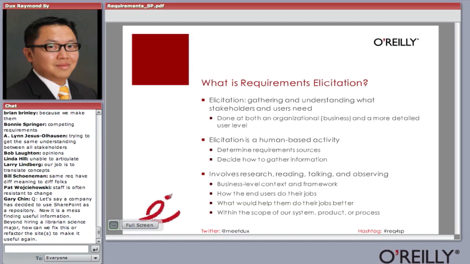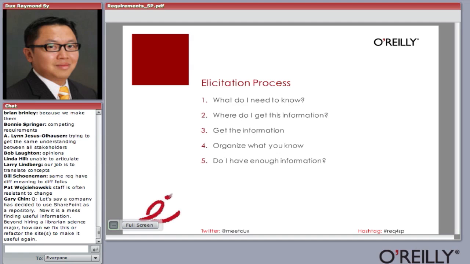So that's what we mean by elicitation: trying to understand existing business situations and looking for problems, and then you're going to tie it to how SharePoint can solve it, right? Now, what's the process? The process is, first off, what do I need to know? Just like that example I gave, depending on who you're talking to, are you rolling out SharePoint for the whole organization, for a pilot group, for a specific department, for a project team? Understand that. Understand who the players are. Where do I get this information?